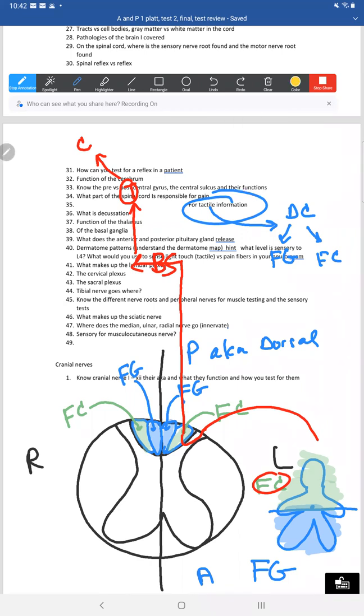And let's do in yellow, let's do a lower extremity. So let's say it's your right foot, sensory and tactile. Sensory comes in the dorsal nerve root into the dorsal horn, goes over to the fasciculus gracilis because it's lower extremity, tactile, travels up ipsilateral to the brainstem, more specifically the pyramids within the brainstem, crosses over. Now we're on the opposite side, so that's your decussation. Goes to the thalamus, and then goes to the appropriate part of the sensory cortex.